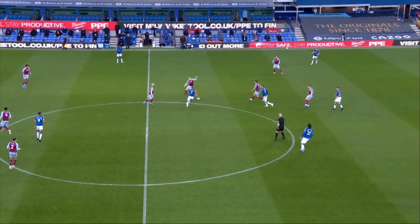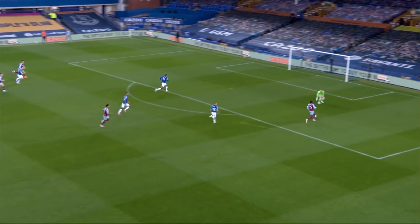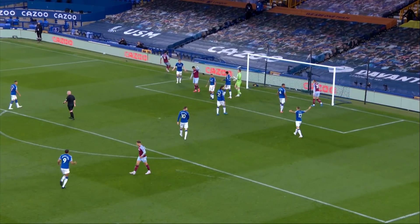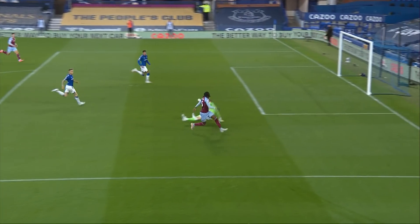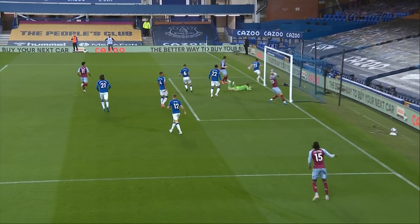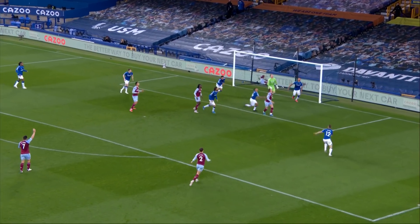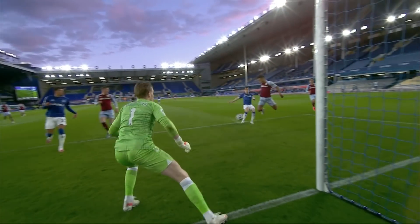Coleman for Sigurdsson, back it goes but he couldn't keep it — here's McGinn, sending it forward for Traore. Traore tried to poke it towards goal and Pickford was equal to it, lifting that one behind for the corner. Traore again — Pickford scampered back to ensure he got a hand on it. Good block initially, and that was curling in. Out wide for Cash — Cash swings one in and Pickford makes another good save! An excellent stop, and then it's struck against the crossbar by El Ghazi. Villa coming close to taking the lead.